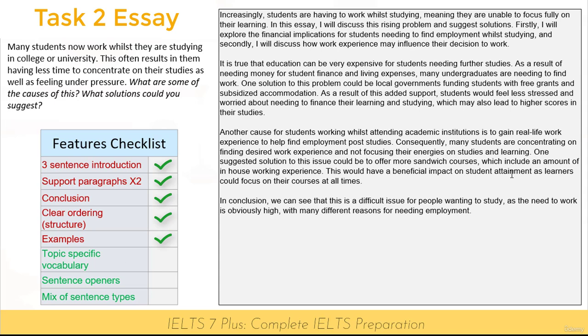Topic-specific vocabulary. Yes, we said that we've included some really good topic-specific vocabulary. Sentence openers. In conclusion, another cause. It is true, increasingly, definitely we have this. And a mix of sentence types. Definitely, I have some simple sentences, I think, somewhere, and lots of compound and complex sentences. So I know that I've included these sort of core features in my essay.